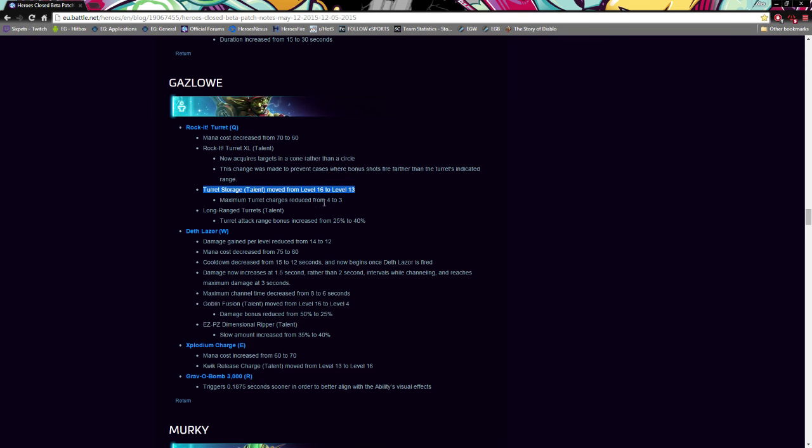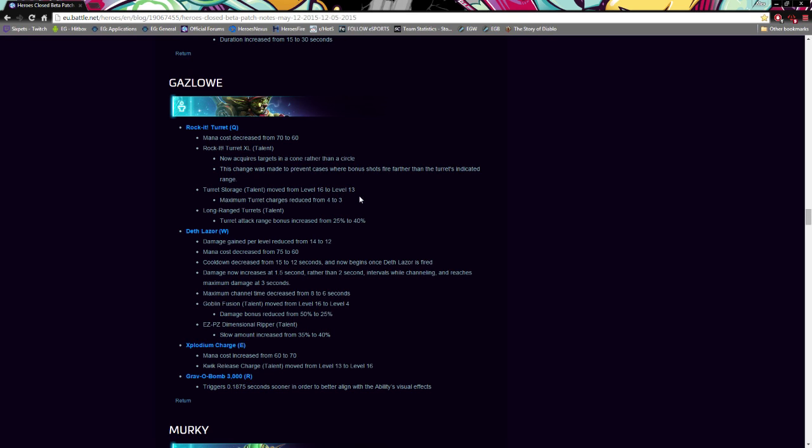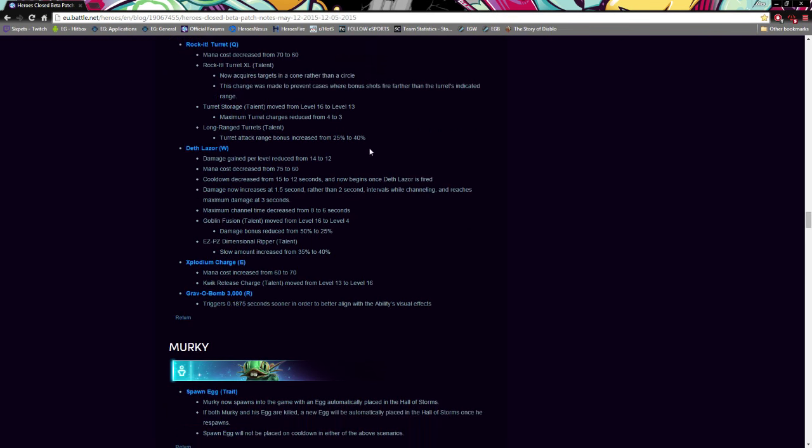Maximum turret charges reduced from 4 to 3. This is fine because like Gazlow is a beast on certain maps where he can just use his turrets and basically zone the whole area. So I like this change. I mean the overall damage from his Q is getting buffed, so I like this change in compensation. Long range turrets, the turret attack range bonus increased from 25 to 40%. I mean his Q got buffed overall, but he can use like one less turret now, so it's fine.